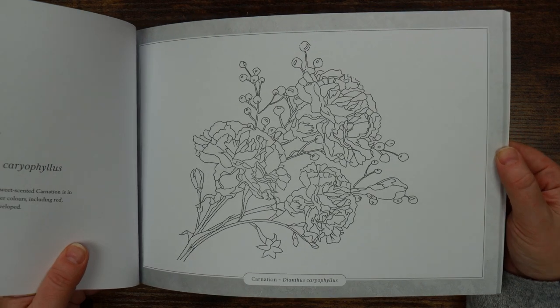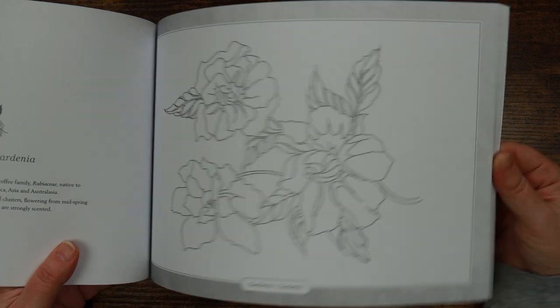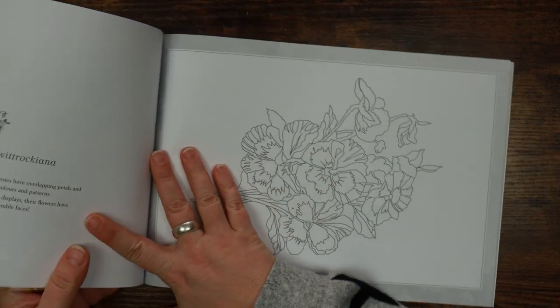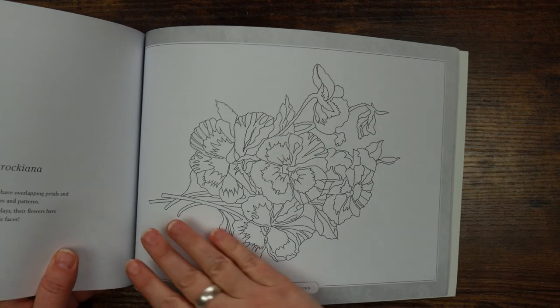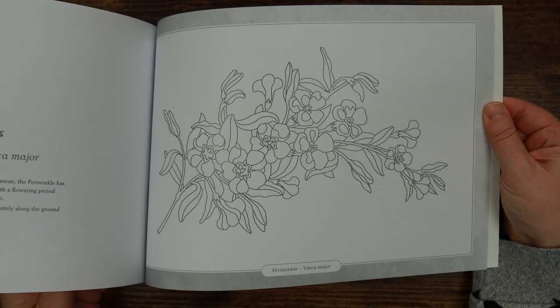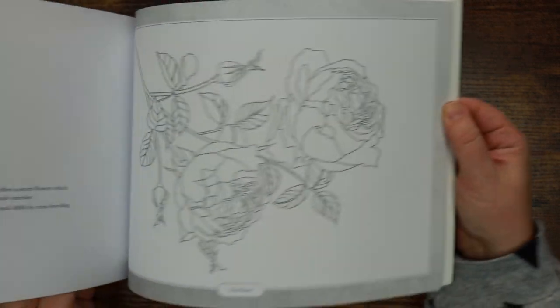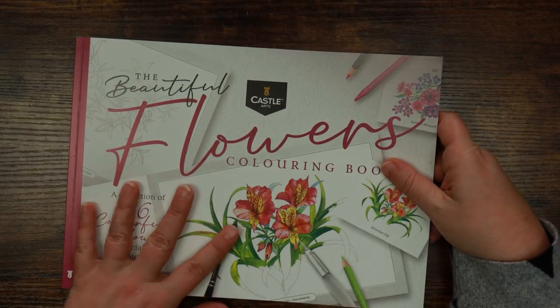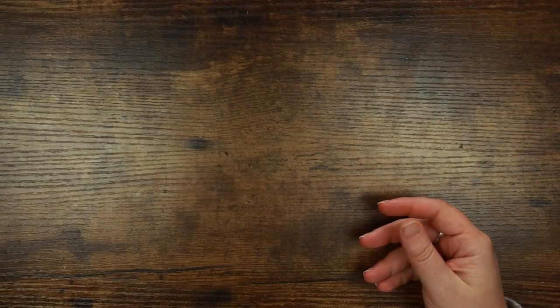It's every single image. I'm hoping I've just got a misprint, or maybe one of the early editions that wasn't ironed out. Because Castle Arts approached me — I didn't ask them for free stuff, they sent me these colouring books — and I'm really surprised they're sending something like this. That's really disappointing. It's not getting any better as we go through, so on that note I would not recommend the Flowers colouring book. The fantasy one, absolutely — but this one, no. I think Castle Arts needs to take a look at that if it's not an anomaly.